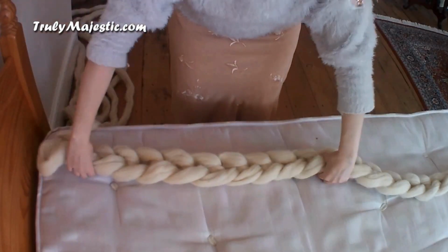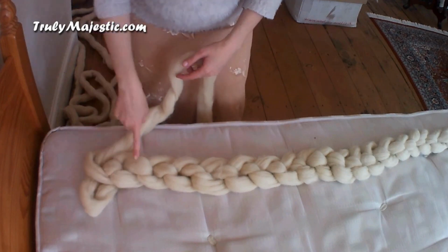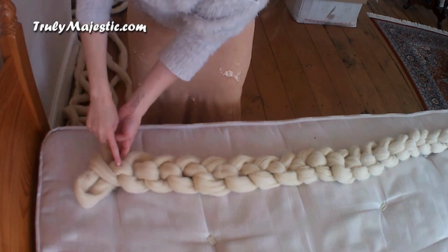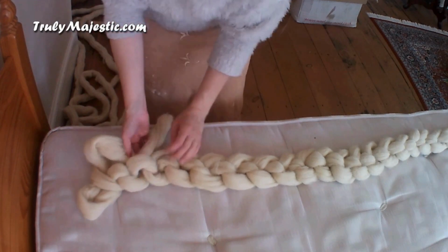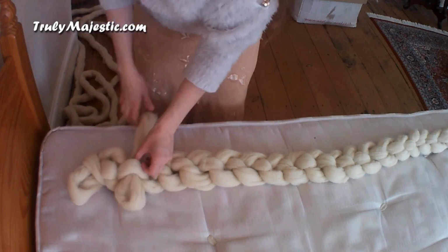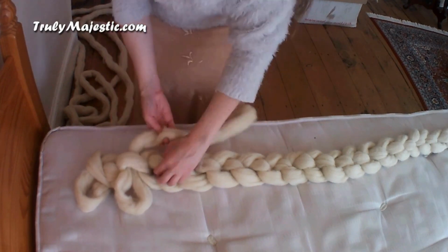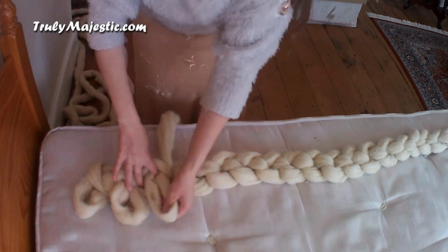We are going to turn it upside down and we're going to be working with these little bars. So I'm just going to pull my yarn through each bar and make a loop. We don't do the first one because that's already attached to the loop that's sticking up. So we're going to go right to the second one and pull our yarn through gently and make a loop about the same size. And we're going to do this the entire way across. So I'll just let you guys watch for a little bit to see how I'm doing this, and then we'll skip to the next section.